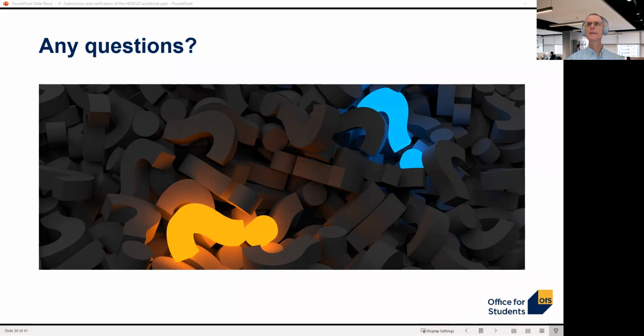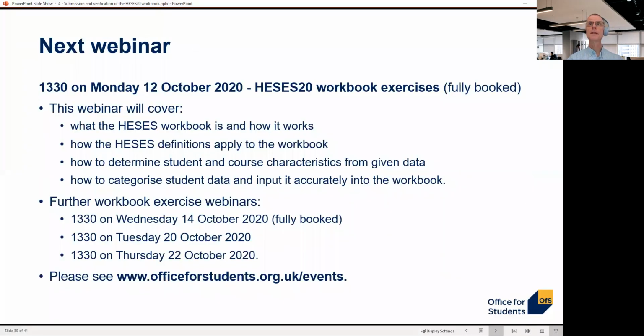Good. Okay, so let's think about what comes next. As I said earlier, this represents the last of the pure content webinars, but next week we have the first of our practical, hands-on workbook sessions in breakout groups. You can see here the topics that we're going to be looking at: what the HESES workbook is, how it works, how the HESES definitions apply to the workbook, how to determine student and course characteristics from given data, and how to categorize student data and input it into the workbook accurately.